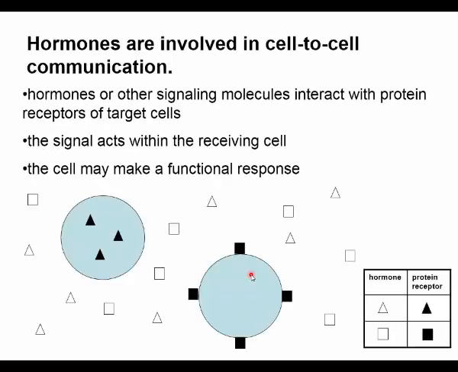Now, hormones are involved in cell-to-cell communication. Hormones or other signaling molecules end up being received at a protein receptor. If you remember about enzymes, enzymes have active sites where the substrate binds to the enzyme, but only certain substrates can bind because of the shape of that active site. It's the same thing with our protein receptors. They have specific binding sites that are shape-based, so that you have specific things like this square bound to the receptor that's also a square. In this case, it's bound on the outside of the cell, whereas the triangles are binding and being received on the inside of the cell, so that once they're bound, they will create a response from that cell, which will produce whatever that hormone is trying to get from that cell.